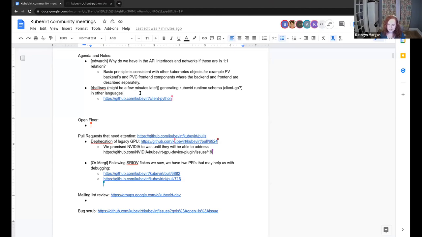I think what's interesting to me about that is I have been interested in developing for KubeVirt in Pulumi using TypeScript. So if I understand correctly, we could start off by defining the CRD in a package. I don't know about the KubeVirt hosting of that. Does someone want to speak to that?